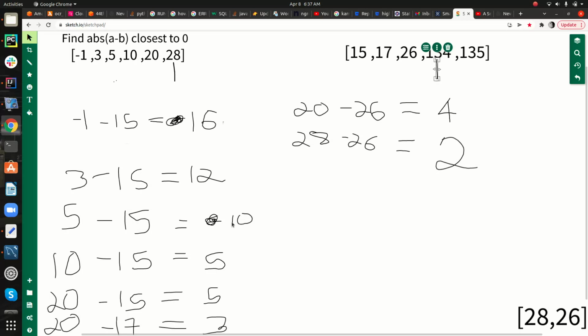Again we do this one. If this new difference is lesser than the previous difference, we store this in a new array, and we store the new difference in a new value. So like this we go on, and after iterating out of this loop, you can return the array containing these both as the lowest values. So here 2 is the lowest value. So that's it. So let's look at the algorithm.